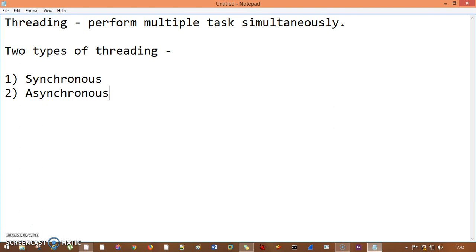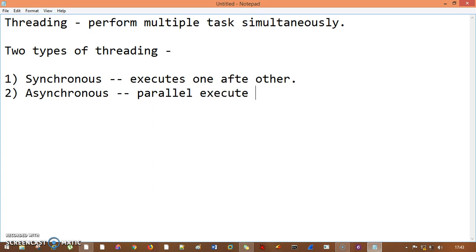Synchronous means it executes programs one after another, and asynchronous means it can execute the programs parallelly.